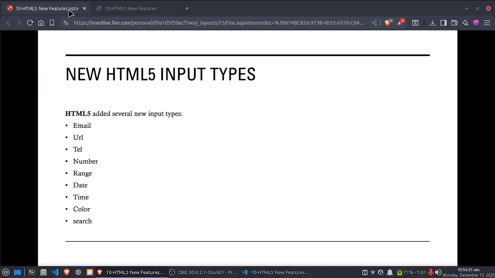So next is the input elements. Input types. In HTML5 there are also new input types for forms, like email verification, URL, number, date, color, range, and many more. So these input types give a better user experience, provide browser-level validation, show mobile-friendly keyboards, and reduce JavaScript usage.